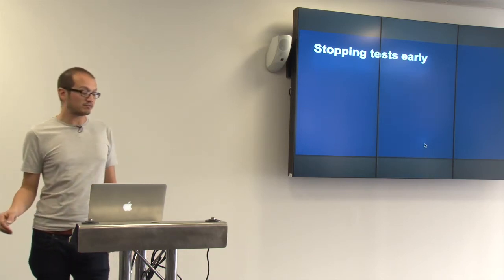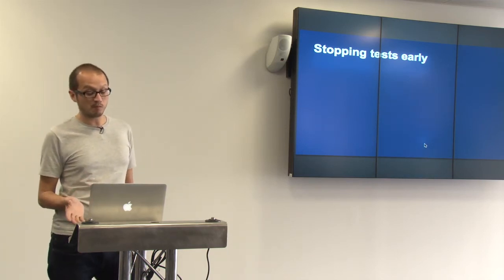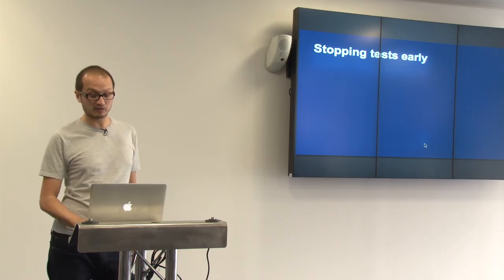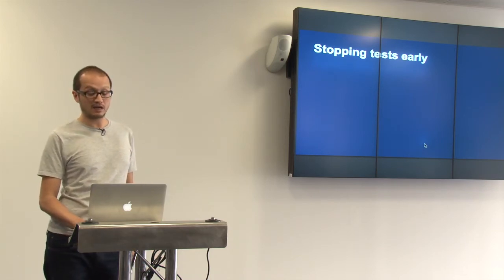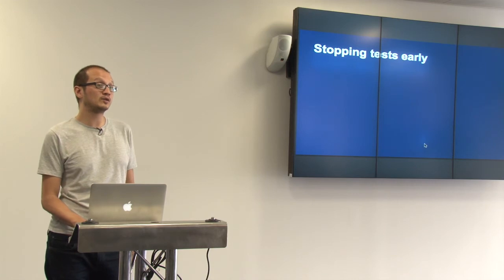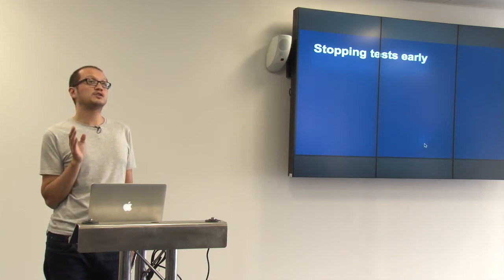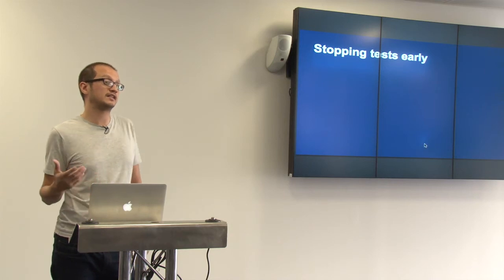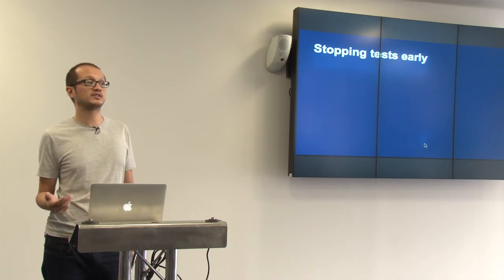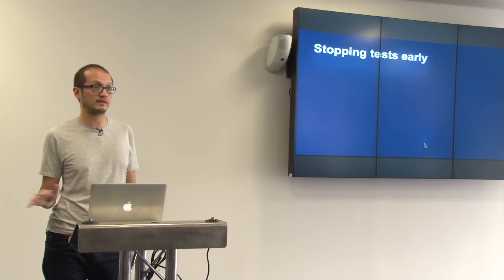Now, there's another thing which I think is actually one of the most serious things that goes wrong, which is stopping tests early. I think that nearly all A/B testing software is designed such that you should look at the results every day, or it's encouraged that you look at the results every day, and when you achieve a positive result, you should stop the test.